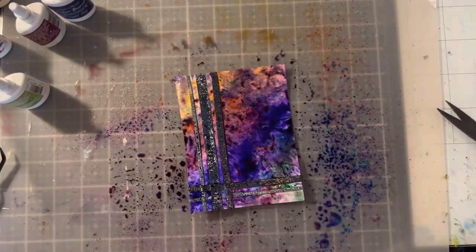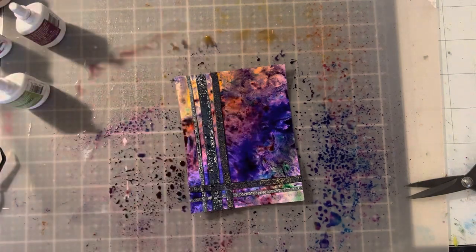So as you can tell, look, it's looking pretty messy, right? Pretty bad. We're going to work it some more. And I'm just going to show you this process as I go through.